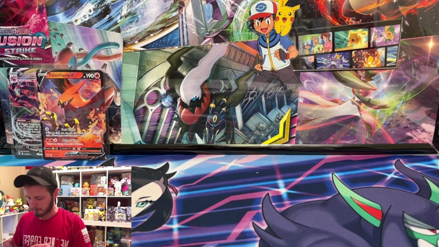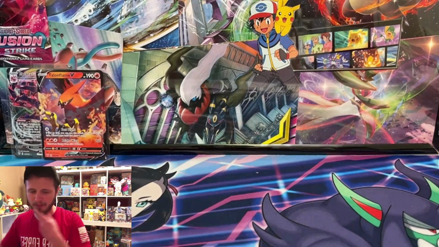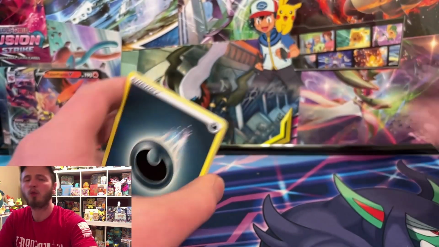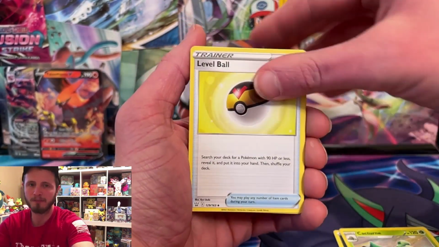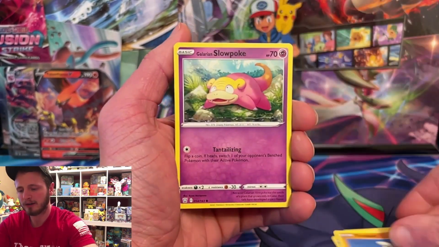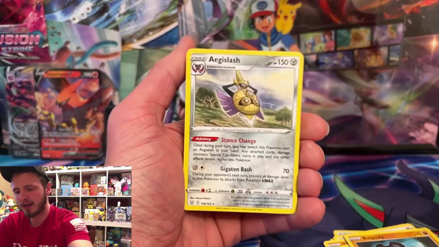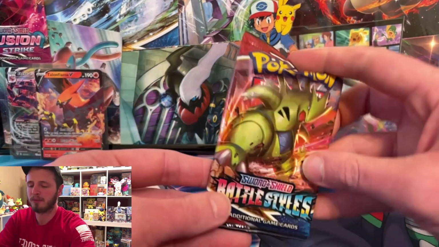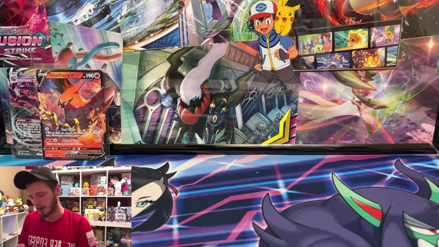So there's that. The only thing that really got me with Battle Styles is no real true playability. There was, and there kind of is with Level Ball and stuff like that. Maybe Level Ball will get a little bit of shine, but it also just doesn't have much else for value. Scorch and Aegislash, with a set being this cheap at $2.86 a pack, and only having 39 cards that are over the pack value, which is why I put Battle Styles in this spot.